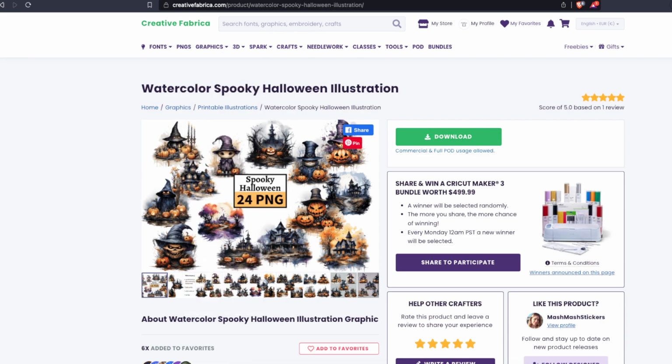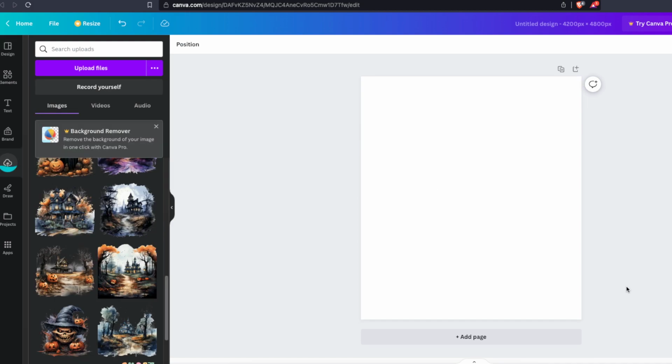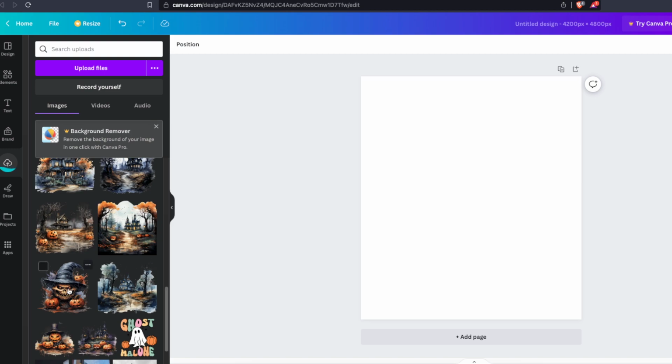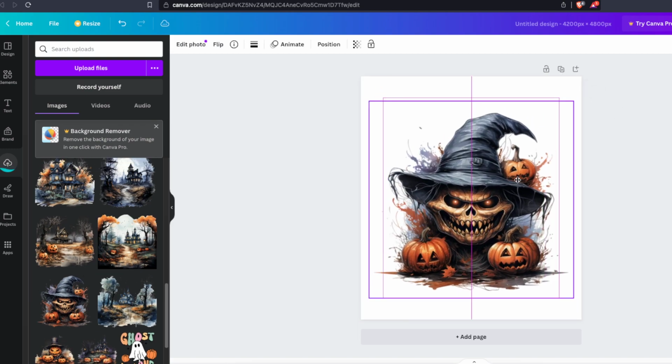Now I'm going to go back to Canva and upload those illustrations here and create some design. Most of the designs have already been uploaded, so I'm just going to quickly create some type of design to put on the t-shirt.